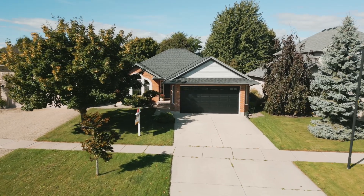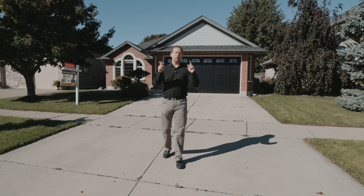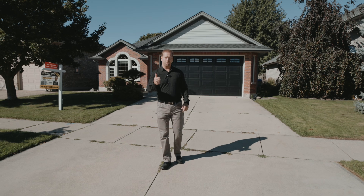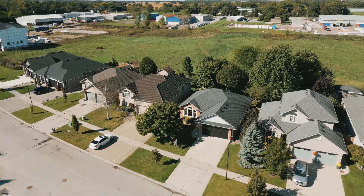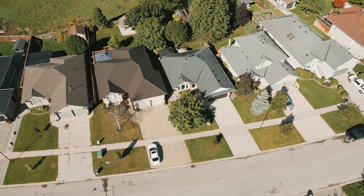If you like this home and you're interested in buying it but you're worried about the sale of your home, don't worry. We will guarantee the sale of your home or I'll buy it. This way you know the price your home will sell for and the time frame, so you can move forward with confidence knowing your home is going to sell. And you have the benefit of accepting a higher offer if a better one comes in when we put your home on market.